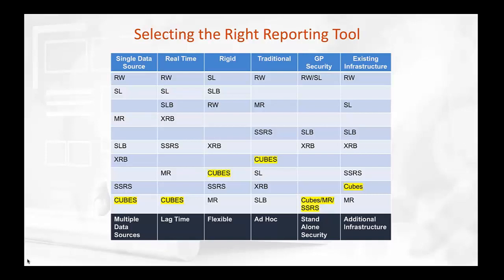And, again, are you within the existing infrastructure, or do you need additional infrastructure? Well, we put the cubes out on additional infrastructure because you do need a licensed version of SQL that will allow you to run Analysis Services cubes within it. So it's an important part to consider there. Most of our clients actually have the licensing on SQL to run these cubes. So that's a little bit about where the cubes fit inside the Dynamics GP BI hierarchy.